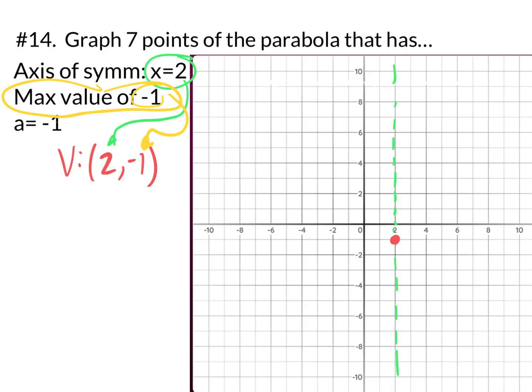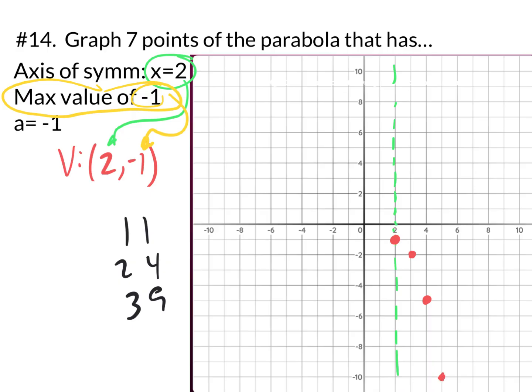Now, we already know it's a max value, which means it's opening down, but they do tell you that the a value is -1, so let's use the pattern 1, 1, 2, 4, 3, 9 from that vertex going down, not up. Why is it down? Because the a value is -1. So 1, 1, put a dot there, back to the vertex, 2, 4, put a dot there, back to the vertex, and we got 3, 9, 1, 2, 3, and 9 would be all the way down here to -10.